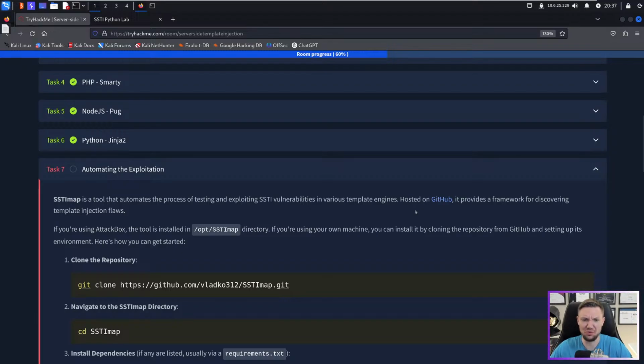This is a cool tool. I didn't know about this. I'm so glad they brought this up. Hosted on GitHub, it provides a framework for discovering template injection flaws. If you're using an attack box, the tool is already installed in the /opt/SSTImap directory. If you're using your own machine, you can install it by cloning the repository from GitHub and setting up its own environment. Here's how you can get started.